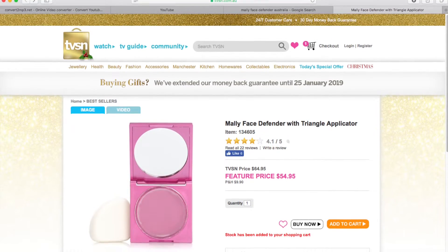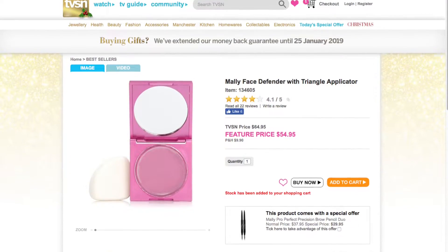Mally Face Defender — it's also like a translucent powder. A lot of people were talking about how she ripped off another brand, but my understanding is that makeup artists used to have to go to Italy to purchase the product and it didn't last very long, so it was really hard to come by. Because of that, the company sold it to Ray Morris, and Ray Morris owns the patent or the manufacturing rights to this product. Then they changed the formula to make it more stable and released it — it took like five years.